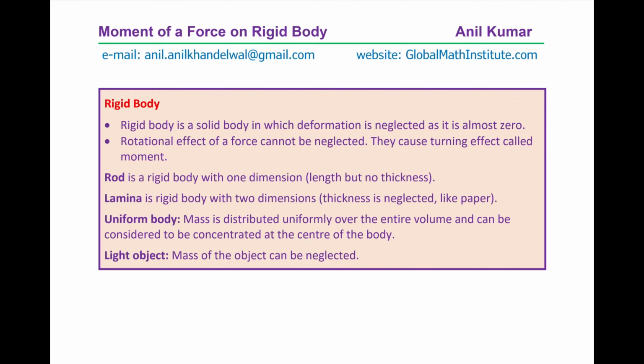So, to understand this concept, let us say we have a rod. Well, let me just first tell you a few types of rigid bodies which we will consider in our examples. One of them you'll come across is a rod. A rod is a rigid body with one dimension. We'll normally consider this to be the length of the rod, but it has no thickness. Right? So the rod will basically be something like this. So that will be a rod, and we might have the length of the rod, right? So let's say the length is 10 meters.